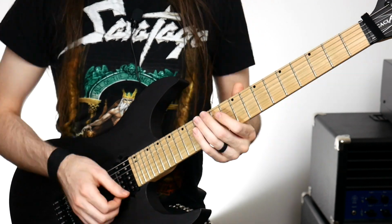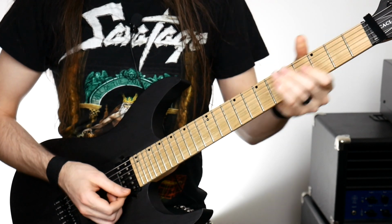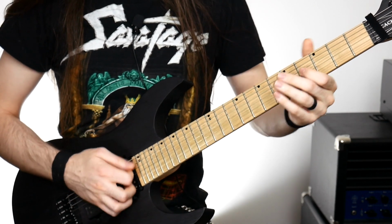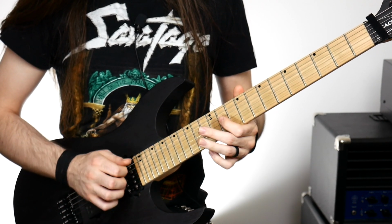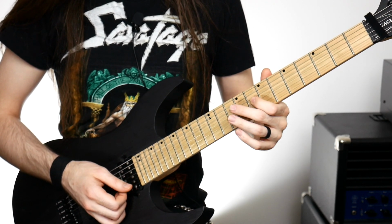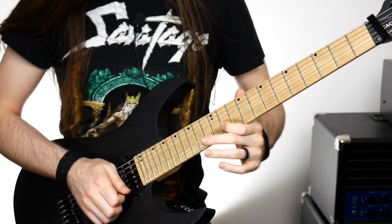Now that's that first half. The next part's going to go like this. What that is, all on the G string, lots of vibrato here. We're going to start on the 11th fret, slide in and give it vibrato immediately. Then we're going to play 13 and 11 with no vibrato. Then we're going to go down to 9 and give it vibrato all the way to 9, 8, and 6. So all together.